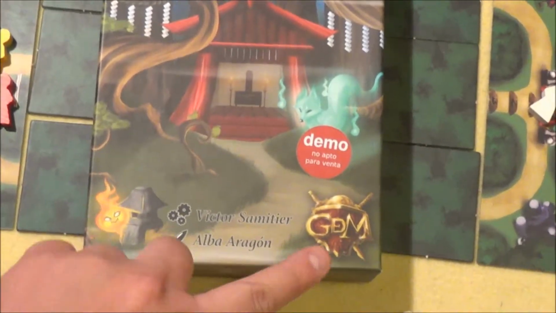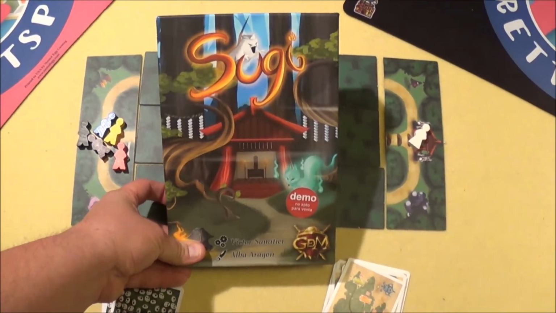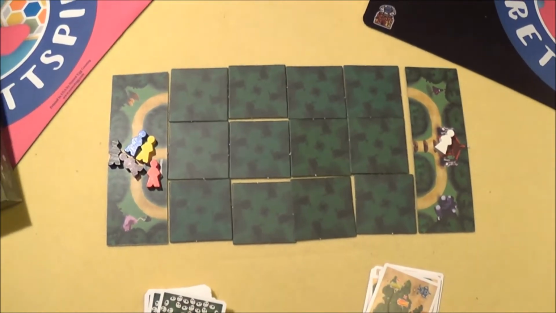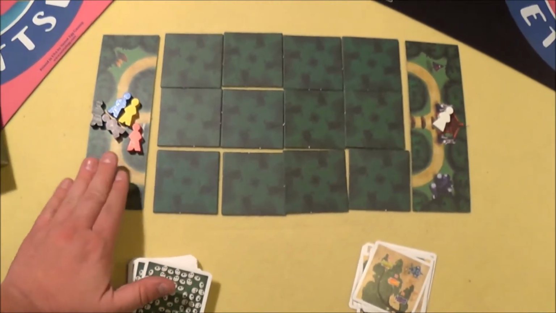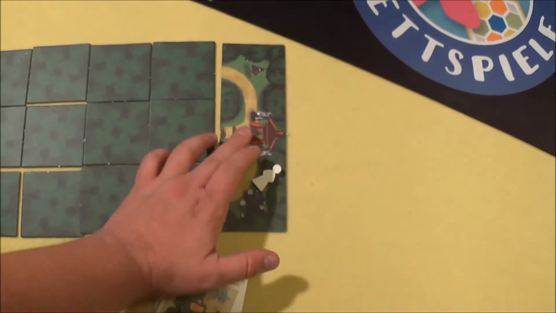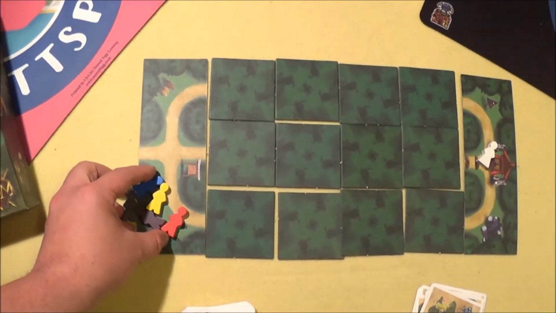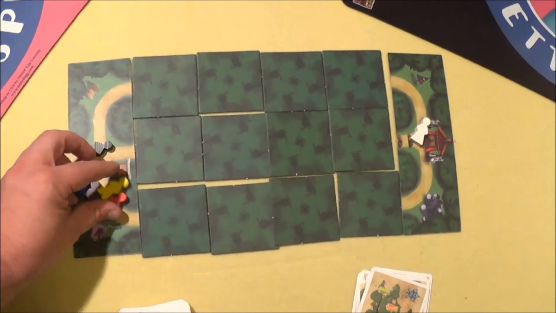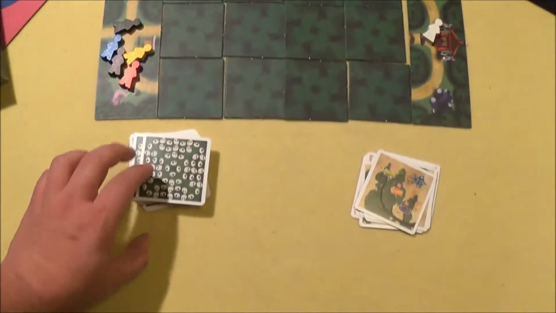Sugi is from GDM Games, a Spanish publisher, and I have a copy of Sugi here. What is inside the box? Simple. You have a couple of these cardboard tiles. You have a start and an end tile. On the end tile there's a temple. On the starting tile you have this start into the jungle, and you have a grid of 12 tiles, 3 by 4, here in the middle. I'll explain that in a minute.